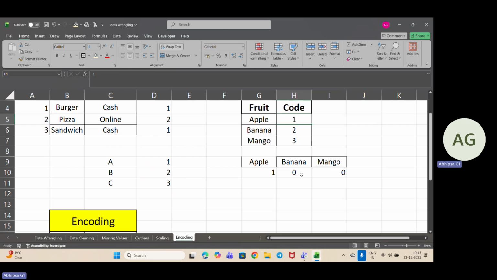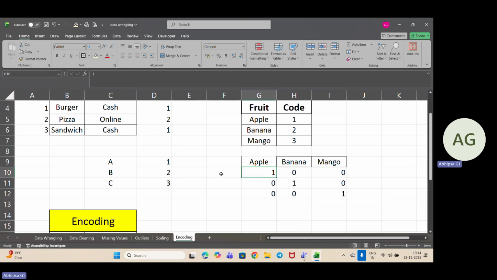Then for banana we get 0, 1, 0, and for mango we get 0, 0, 1. So 1 is yes and 0 is no. In that case it is very safe, and there is no confusion at all on this part.